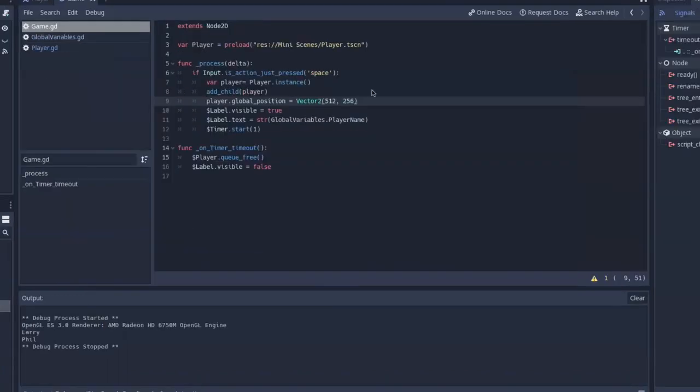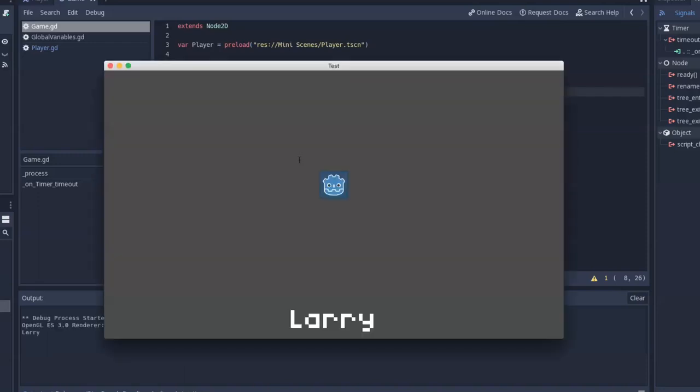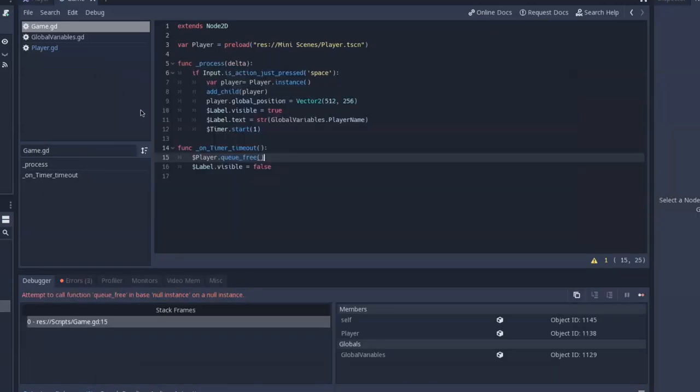That's good. Right, now to show you what other things a singleton can be used for, I've created this piece of code. What it will do is generate the player every time I press the button, give it a name, print the name, wait a second and then delete the player. So that's pretty simple, isn't it? If you just look here, you spawn him and he deletes, and we spawn him and he deletes, and every time there's a new name. Cool.